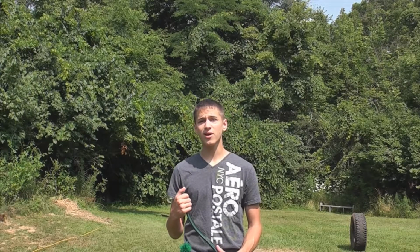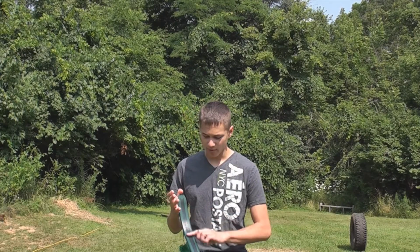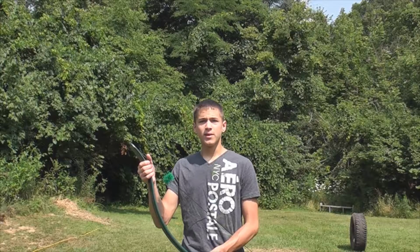Today I'm doing a review of this green and black Centershot Recurve bow. This bow pulls about 40 pounds at 29 inches. Overall length is 58 inches. It's got a nice black stripe running right down the center of it. Handle is wrapped in black paracord and the arrow rest is made of felt.